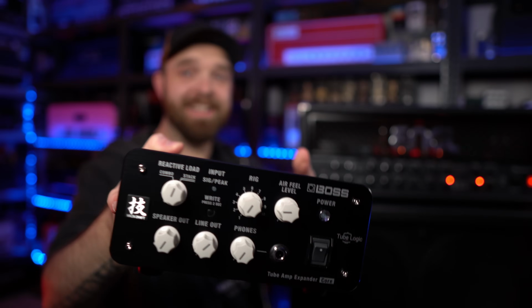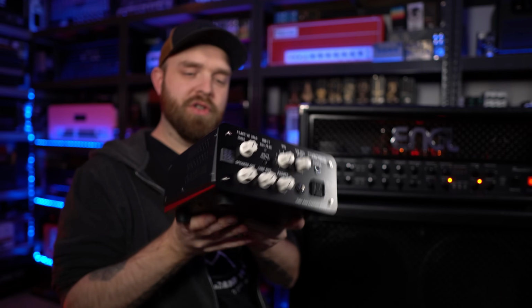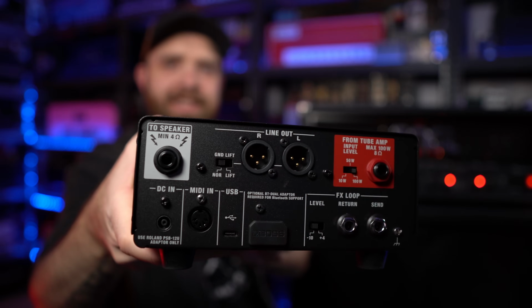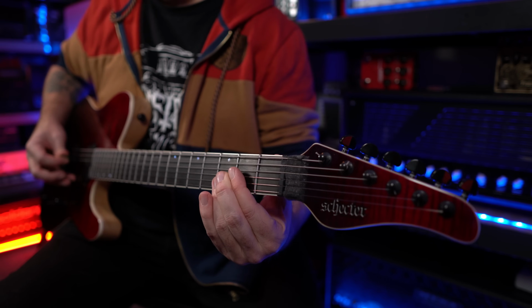But in any case, it looks cool, and as you can see, it's not really huge. It's compact, as I said, and it looks cool, and it's very sturdy indeed. Now let's start with a demo song and see how I would use this in the studio, which is basically as a reactive load with impulse responses. So let's do that right now and enjoy.